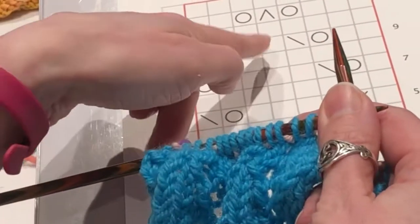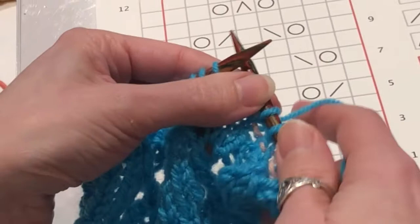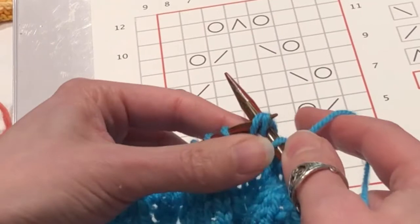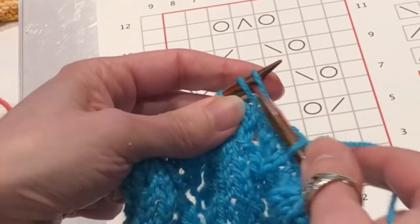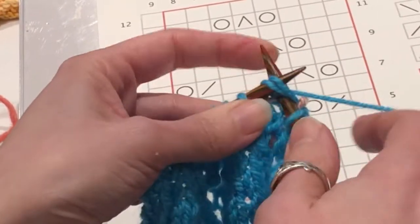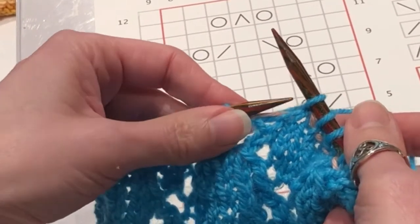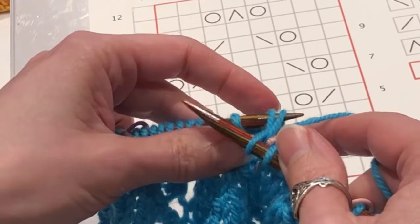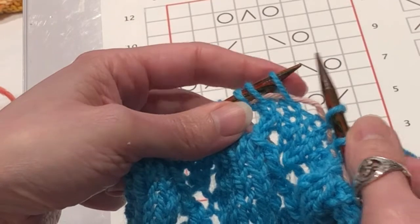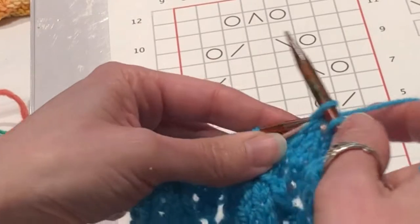Let's look back at our chart. Knit 1, and now we're going to do a knit 2 together. Nope, I was doing an SSK, just seeing if you were paying attention. Okay, so a knit 2 together is going through both stitches knitwise at the same time. And this one is easy to undo, and it follows the rule of tinking. You just grab those 2 stitches and undo it. So let's knit that again, and they're in the right position because we didn't twist anything.